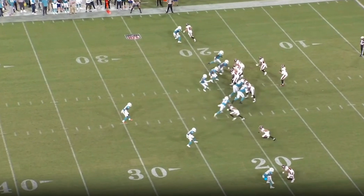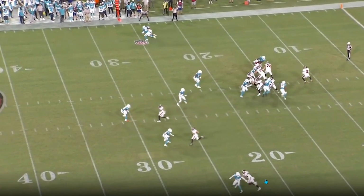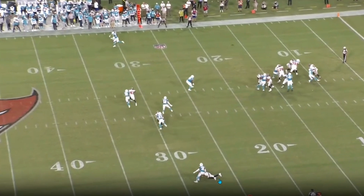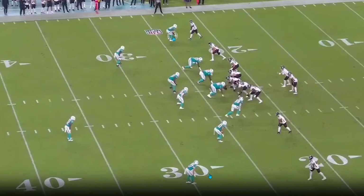Here he actually opens up his hips a little too early. I think he gets a little too far over the top, and the guy tries to work back to the inside after he gets hands on to disrupt him. But look how he instantly flips and gets back into position. He's very comfortable and willing to get physical, maybe get himself slightly out of position because he feels like he can recover and get back into a good spot. The guy ends up falling down, but lots of good reps from that overall in the preseason.